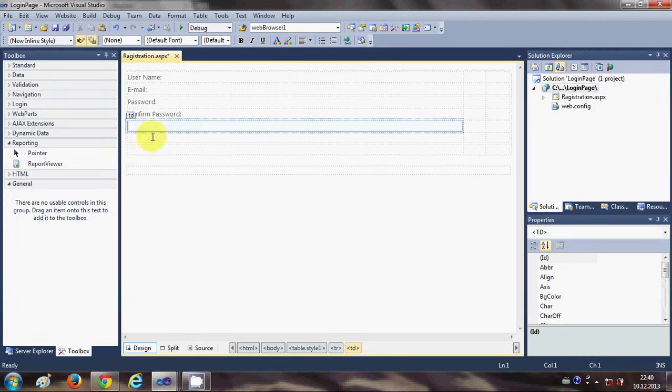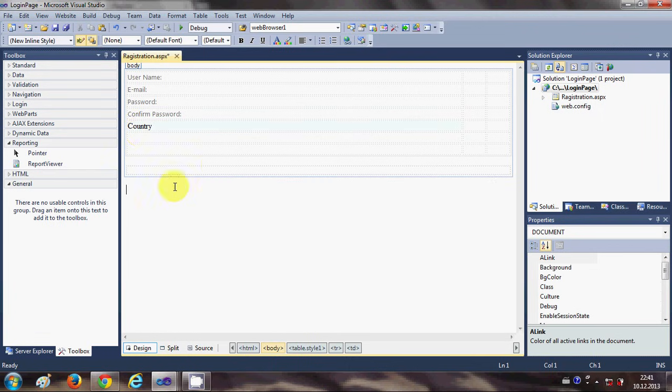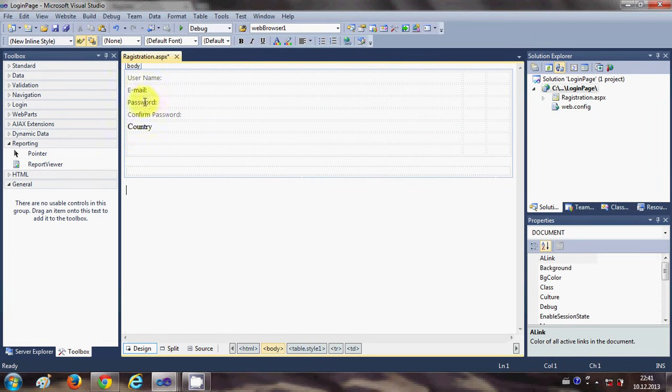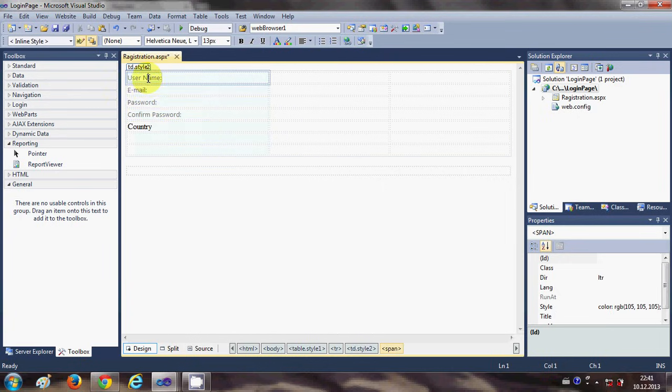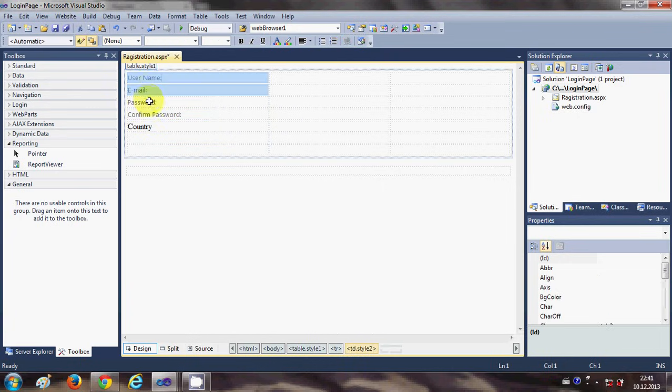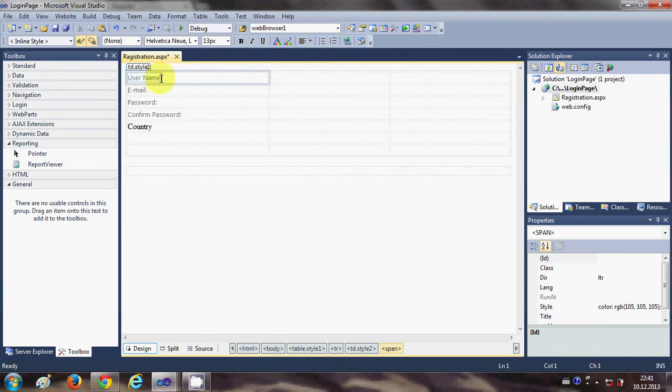There is one more field I want to add here, for example a country name which you live in. So I added this country, and right now you can see there is some content here. What I can do is select this.